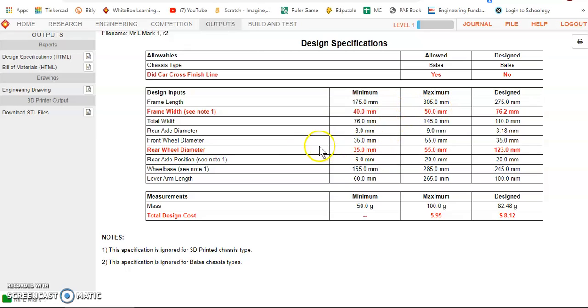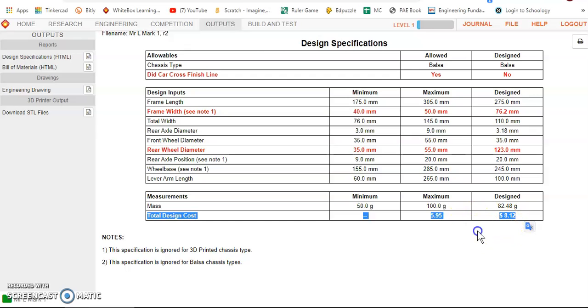I can do that. The next thing I need to probably look at is my rear wheel diameter. I'm allowed to have a rear wheel that is 35 to 55. It means the wheel that I have chosen is too big. Yes, I know when we actually build them, we may alter these wheels, but for now, in this virtual building environment, we need to stick to their specifications. So I need to go pick a different wheel. And then hopefully once I've accomplished that and changed those things, it'll bring my price down, because that's the next thing that I need to update.